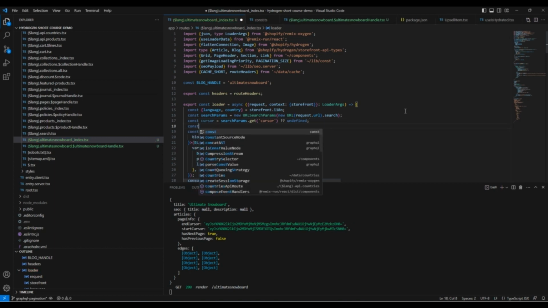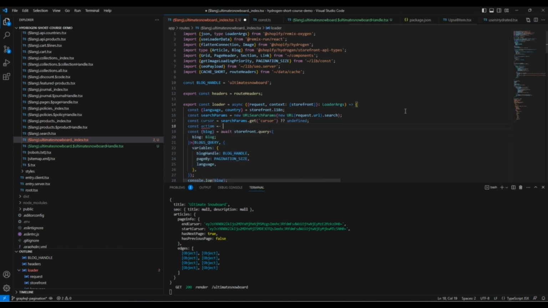Then I'm gonna name action, which is equal to searchParam.get action, equal to preview. If yes, then that is true, if not, it's false.